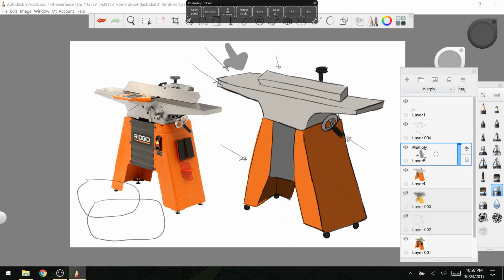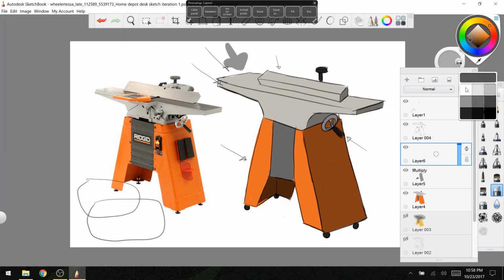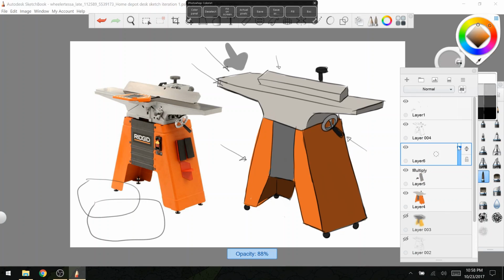Okay. Next, I'm going to do some highlights. I'm going to use a white pen, or my white design brush, on a new layer that I'm going to turn down the opacity a little bit and just add some highlights to the top surfaces up here.